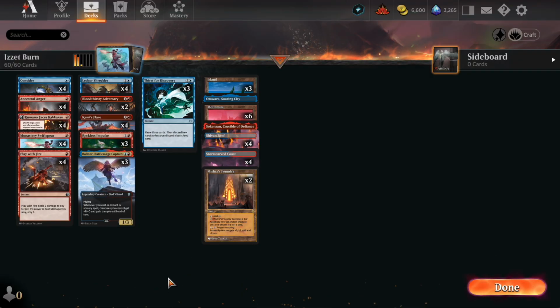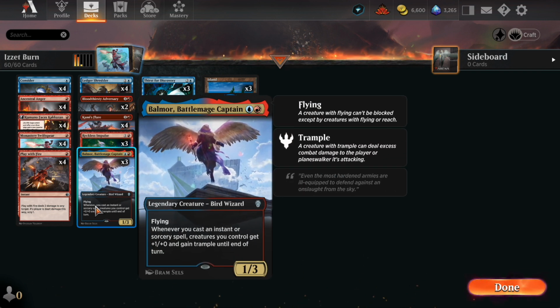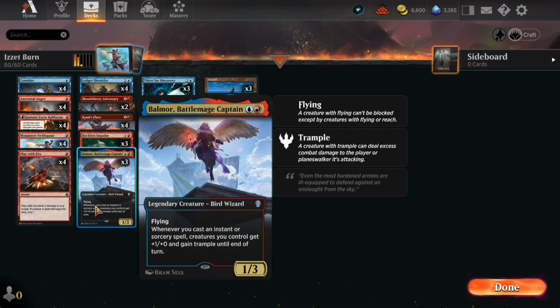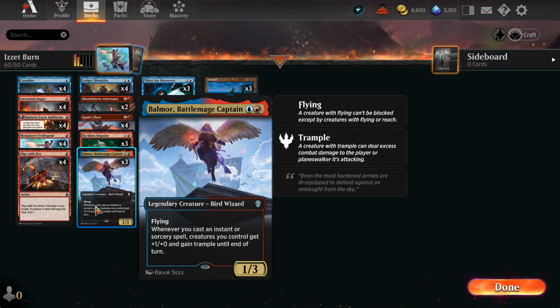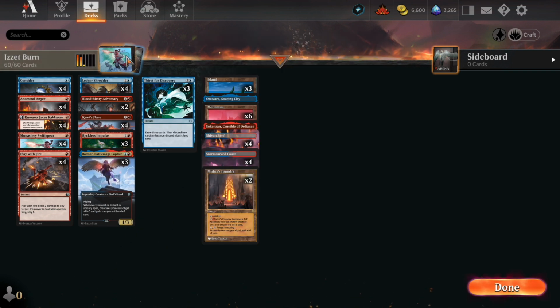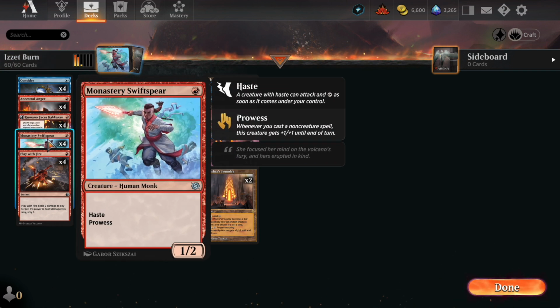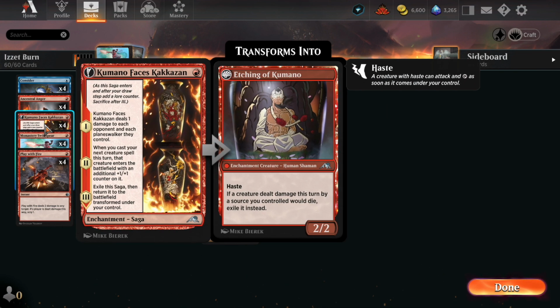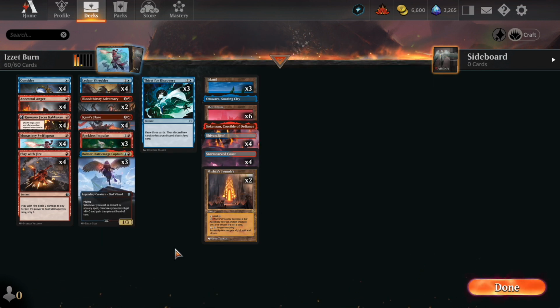The cards are really, really cool here. I really do enjoy Balmor Battlemage Captain. It's a 1 mana 1/3 flying. When you cast an instant or sorcery spell, your creatures get +1/+0 and trample until end of turn. So if you have this, you know, you have some Monastery Swiftspears, which is a 1 mana 1/2 haste with prowess. So for every spell you cast, this one grows as well. And you know, luckily you can curve out with Kamano on turn 1, so you'll have this as a creature as well, essentially destroying the board.